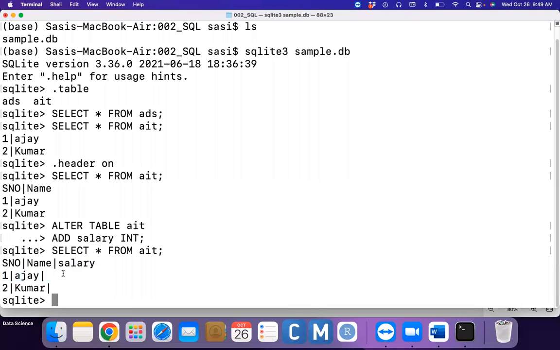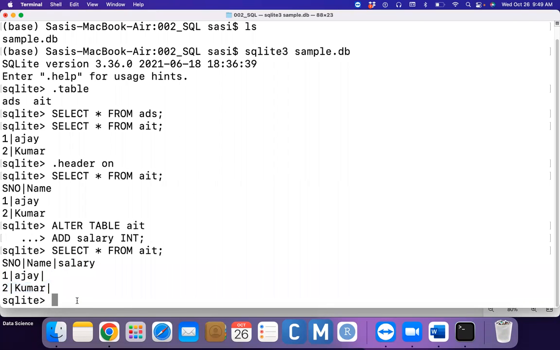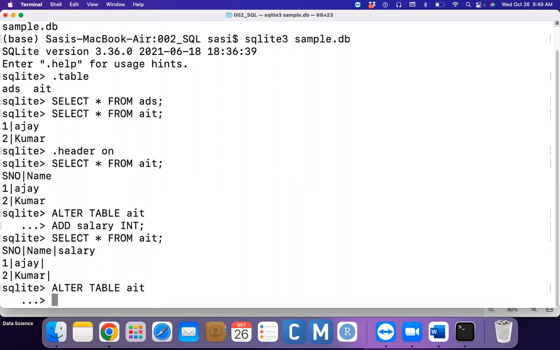But here I don't have any data, because for these two records we have not inserted any information. Now, would you like to insert some information, or should I remove it one more time? I want to remove the same thing: ALTER TABLE AAT, and I want to remove the column, so for example DROP, and the salary column I want to remove.